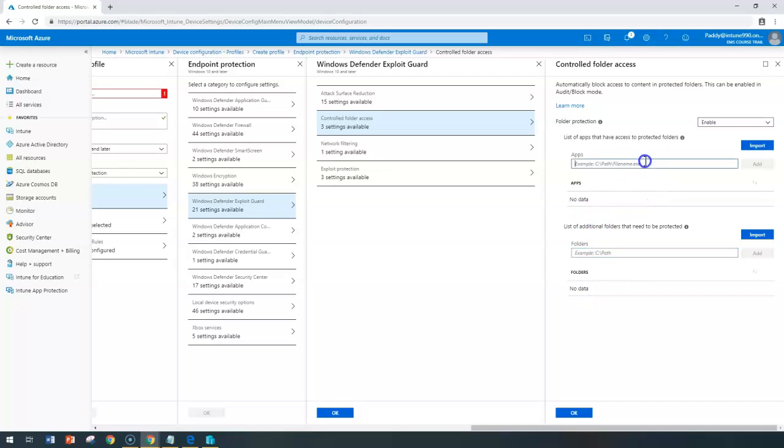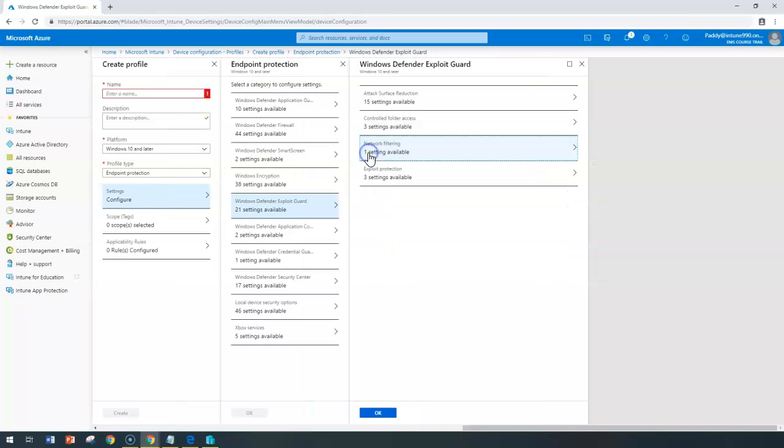So here you need to give your application name, which is the application name.exe. For example, if it is winword.exe, you can give the full path of winword.exe. Similarly, for a critical folder, maybe user profile data, or some other folder which is very critical for the company's data that users are trying to store, you can give that folder so that it is fully protected from malicious code trying to encrypt in the background. Very similar to that, ransomware behavior can be stopped. So these are the settings.